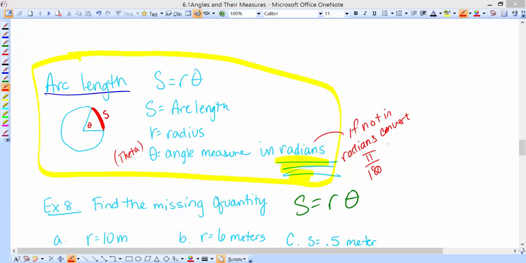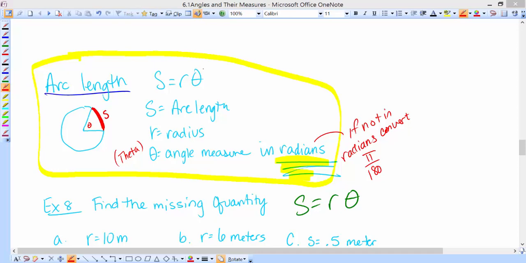And we're going to start this section, or part of this section, by talking about arc length. And what is arc length? That is the length of this section of the circumference of a circle. When we are dealing with a unit circle, yes, that's just the radians, because your radius is just 1. But what about when your radius changes? When your radius is not 1, then there is other work that we have to do.